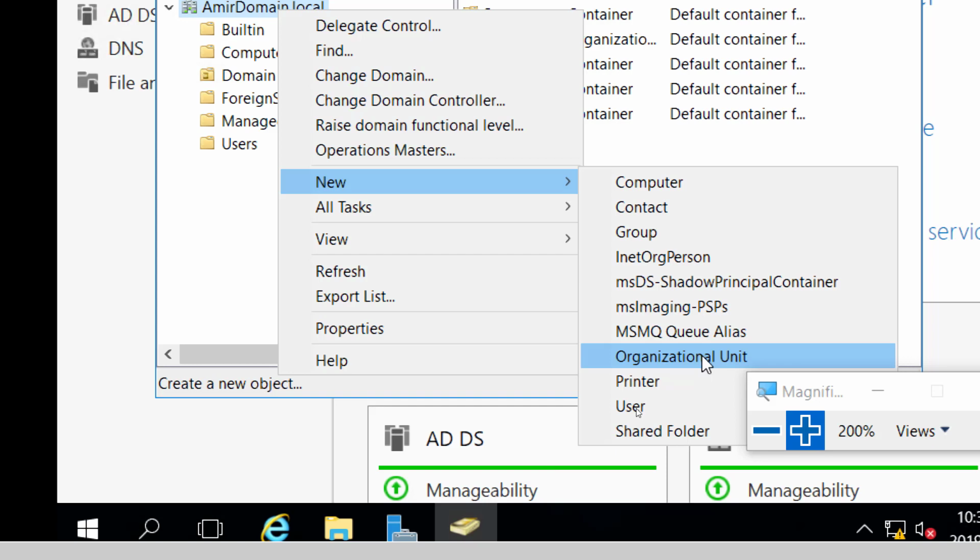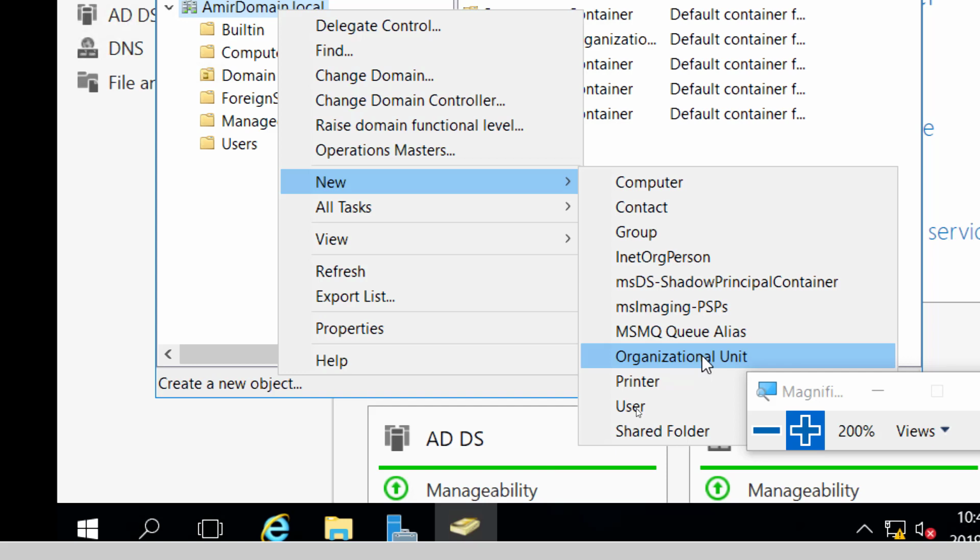What's the scenario here? The sales department says, hey, I have my 20 users there. Can you create a separate OU or a separate folder for me so I can just drag my first user, second user, third user, fourth user, fifth user. So it will be organized. They should not be in several folders or any other folder. I will create an OU or a folder or a container called Sales Department, and then I will put all my users there. So whenever I go back here in Active Directory, oh, there's my Sales Department OU, and I will go inside, yeah, these are my users. So this means you're organizing that.